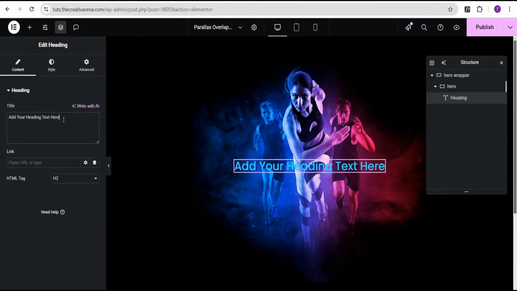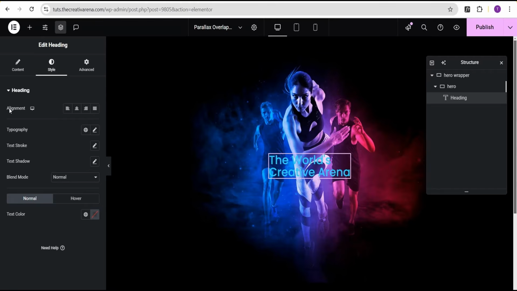Okay, so now for the heading text, I'm just going to change the text here to the words Creative Arena. Okay, then I'll come over here to the style option, and for the align, I'll just align it to the center.